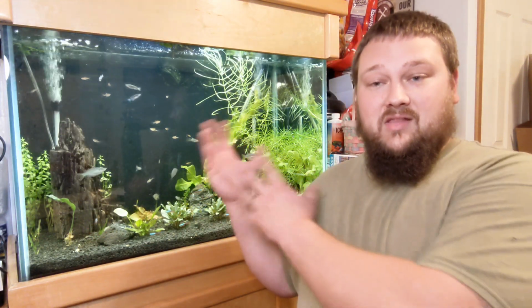So if you add a liquid fertilizer to your aquarium, the substrate is actually going to latch onto all of those nutrients and hold on to them until the plants need them. Same thing with root tabs. You put root tabs in there, the root tabs break down, and the substrate holds all of those nutrients as well. So you're not losing any nutrients into the water column or with water changes and things like that. You are still going to lose some, but you're not going to lose all of it, right? So your substrate is going to hold on to that. That way your plants always have an availability of nutrition. So as far as that goes, it works very well. It does hold on to those nutrients for a long time.